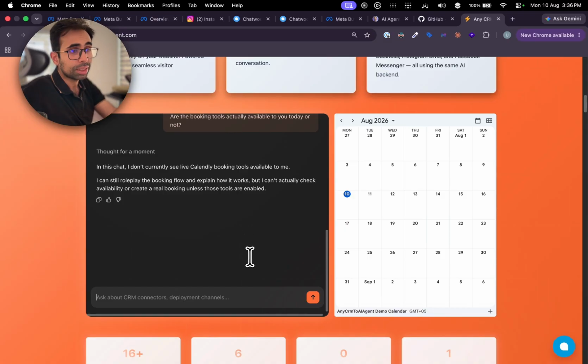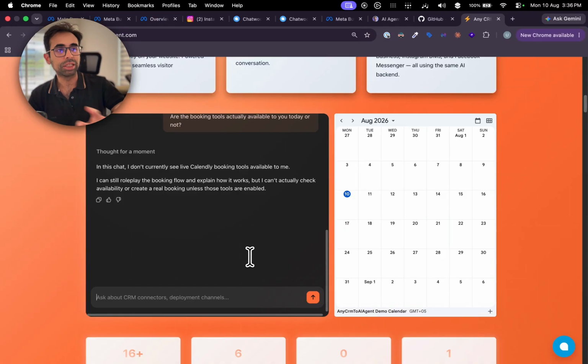Now, important thing, and I want to clear this confusion, is that this one doesn't take the user's identity in order to chat, but you can add a tool here, and that tool will become part of this AI agent through which it can take the user's email and phone number and create a lead in your system for you, right?